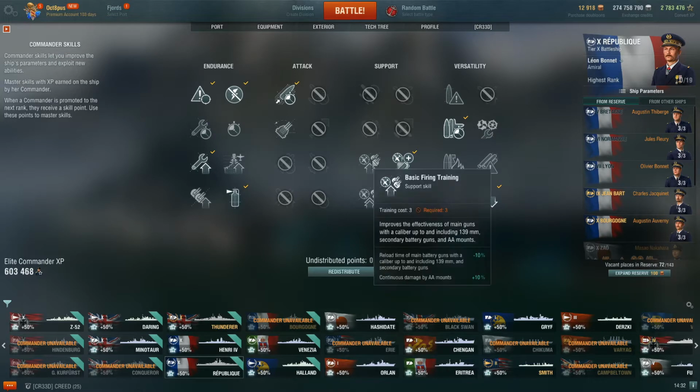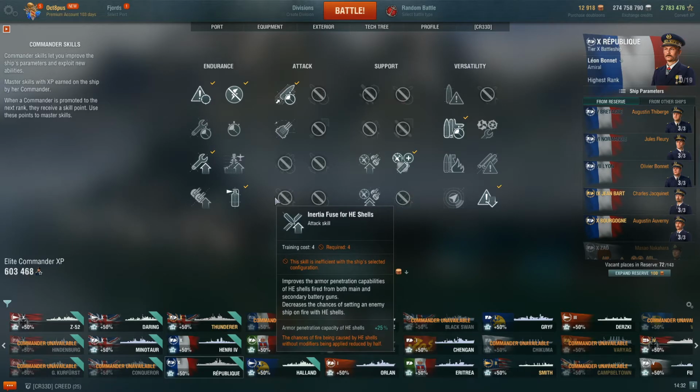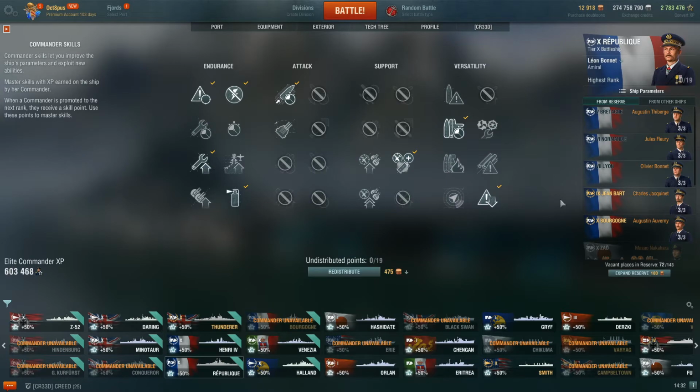So I don't know. Let me know what your Republique build is. I'm kind of interested in building for Republique. I don't have too much experience in this ship, and I'm still trying to find the way to actually get good value out of this ship, out of her trolliness.